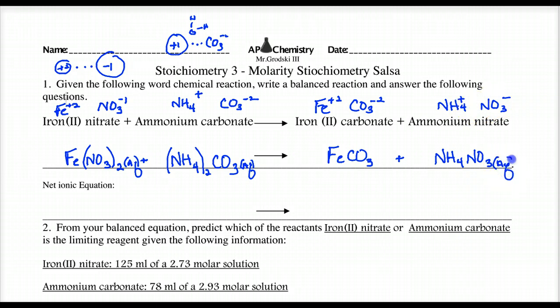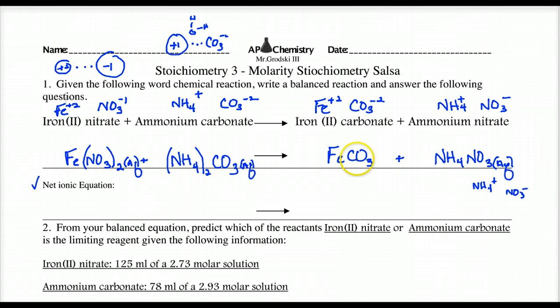Now I call this NH4NO3 a sham, or last year I called it a Kardashian wedding, because NH4 and NO3 don't really stick together. We write it that way, but in truth what you have is ammonium ions in solution and nitrate ions in solution, with water, of course, surrounding them. So we write it together, but that's not really true, and we're going to kind of fix that with the net ion equation.